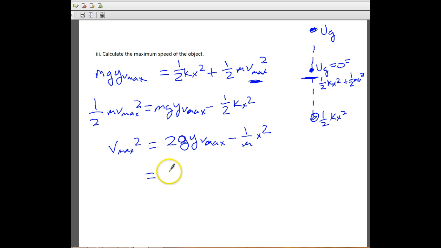So now we can go ahead and solve this. So we're going to say v_max squared is equal to 2 times 9.8. And then we said that that speed was happening at 0.87 meters minus. And now we've got minus, and we're going to put k, which was 25, over m, which is 0.69, times 0.27 squared. So now v_max squared, so this is still v squared, I'm just going to change it to v squared, is equal to 14.4 meters squared per second squared. And so our velocity is 3.8 meters per second. And that is the end of this problem.